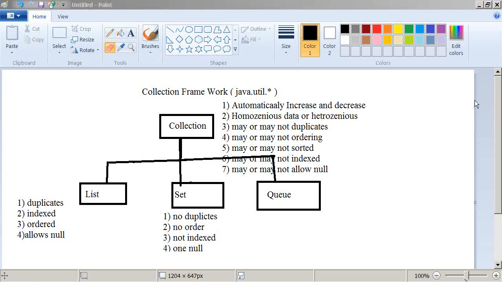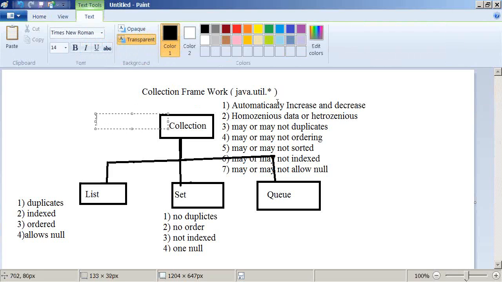So before moving on to seeing this, what is the importance of these collections? Just remember this method. I am going to write this method. There is a method called the add method, which takes an object. It's only one simple example I am taking, the add method.